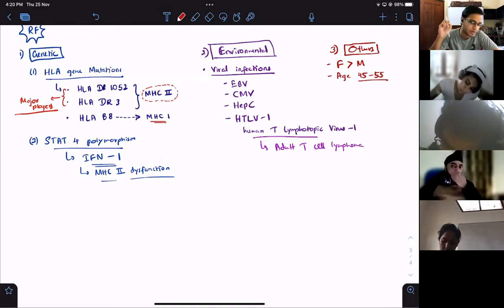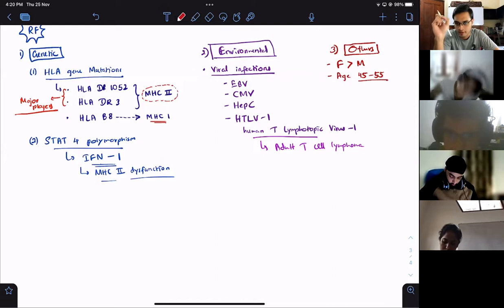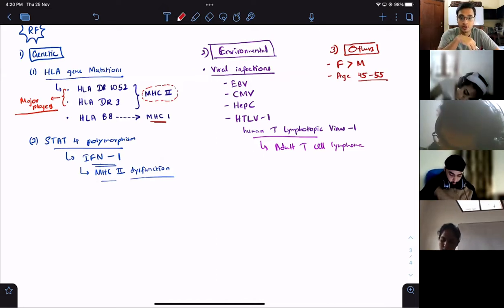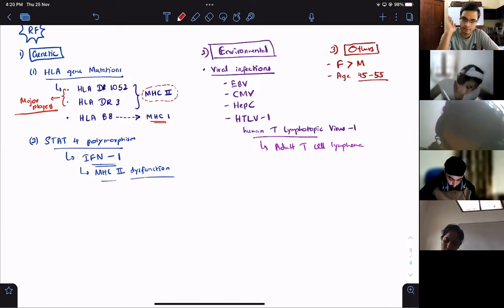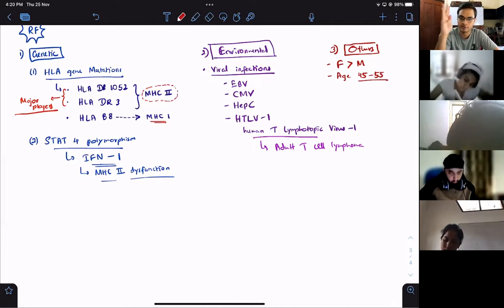Sometimes, certain antibodies that are present in a Sjogren's mother can go to the fetus and cause neonatal forms of lupus as well. They can cause heart blocks. We have talked about a few of those. So it can be at any age group. However, the peak is 45 to 55, females mainly.